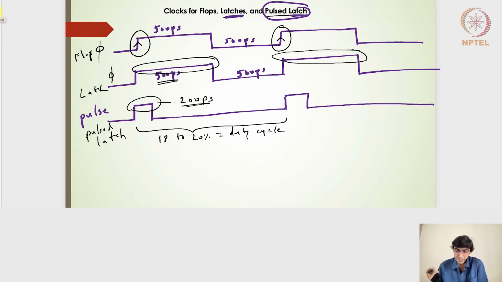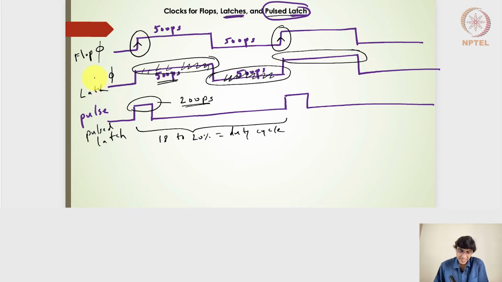The other additional information here is, when I compare the pulse latch as well as the regular latch, the combinatorial circuit's output will be captured in the positive level of the latch, and then another combinatorial circuit's output will be captured in the negative level of the clock, and so on. Because we have so much room in the clock that has been provided to the latch design, we want to utilize the entire portion of this clock level high, and not wait for the clock level getting high in the next cycle. So we also use the clock level low here.